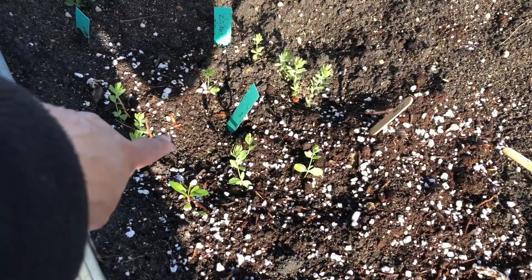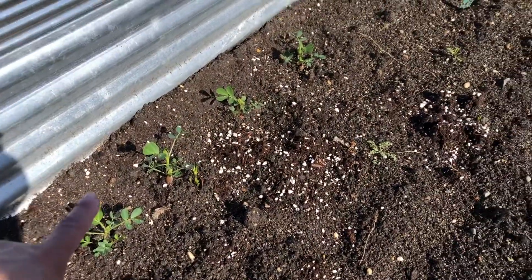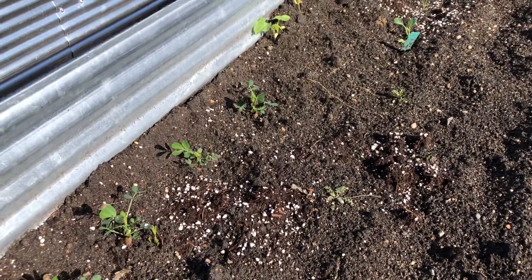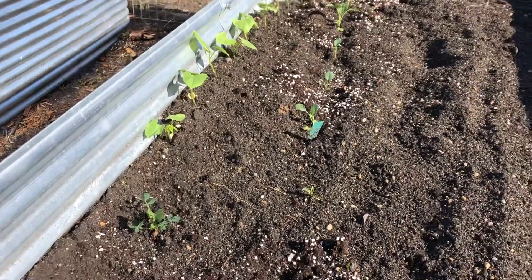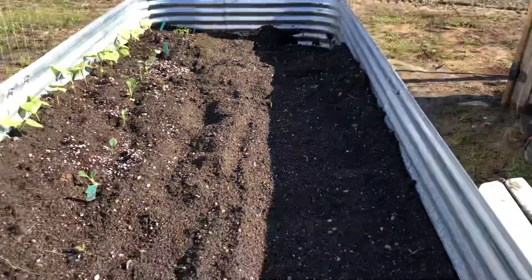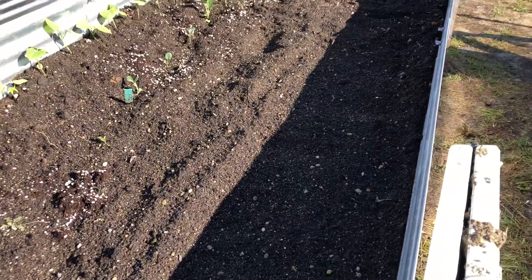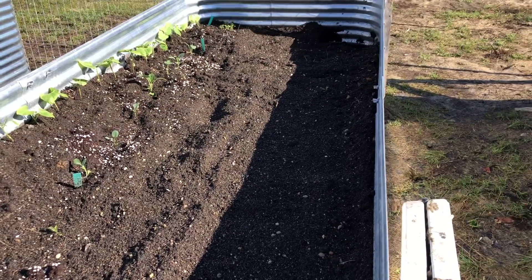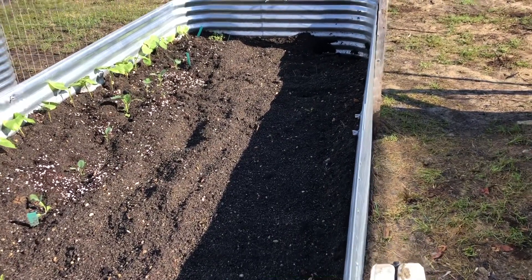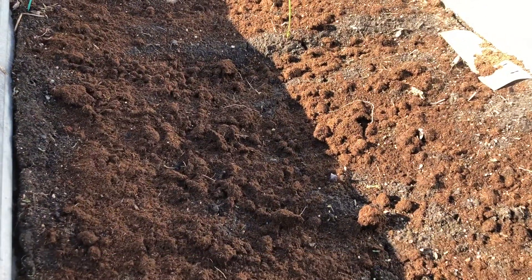Here's my flax — I just put a few plants of flax in. Peanuts — one, two, three, four, five, six plants of peanuts. I've got some beans and I've got more broccoli outside. I've also planted spinach and what's called a flagpole scallion — they grow almost two and a half feet. I will be harvesting those as well and probably letting some of them go to seed so I can save it. I'm just going to walk over to the garlic bed so you can see — we're going to be moving that shortly.